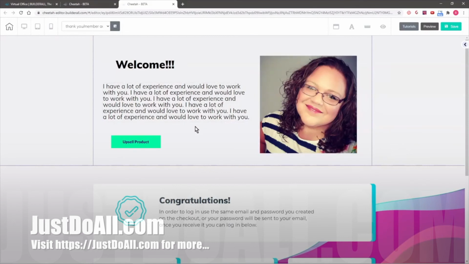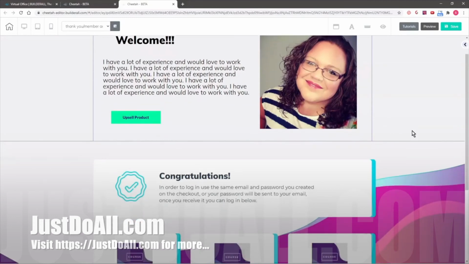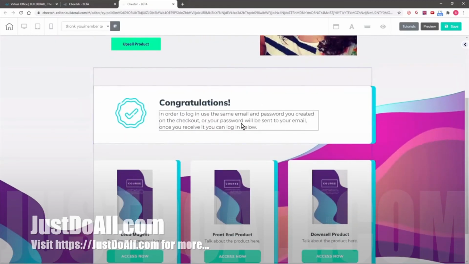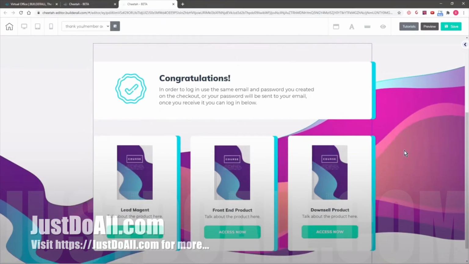So we'll just say that this is okay, even though definitely not happy with the design. But like I said, you get the point here. And then again, down here, we just want to tell them like, hey, here's another opportunity, or if you purchase these, here are your offers. So we want to change the images here, obviously.